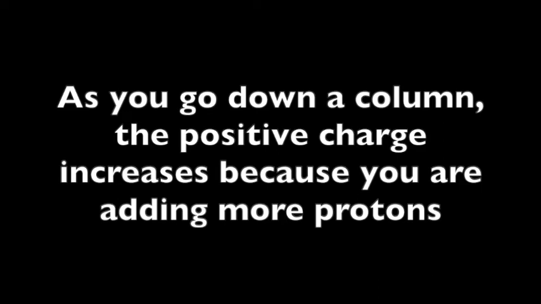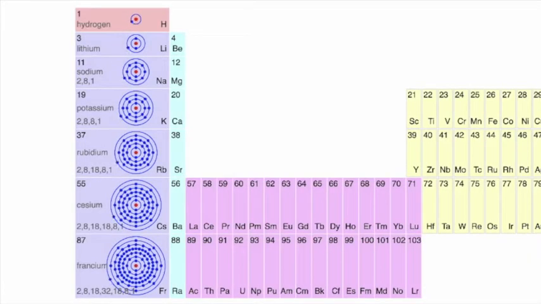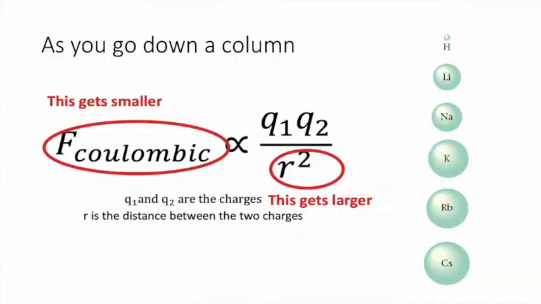Now let's go down the column. As you go down a column, the positive charge in the nucleus increases, and the core electrons are being pulled in tighter. We can see this in photoelectron spectroscopy, which is also covered in this unit. However, as we go down the column, the valence electrons are added to higher and higher energy levels, and they get farther and farther away from the nucleus. Per Coulomb's law, as we increase the distance between the charges, that force is going to decrease. And the atomic radii get larger because we're adding shells.